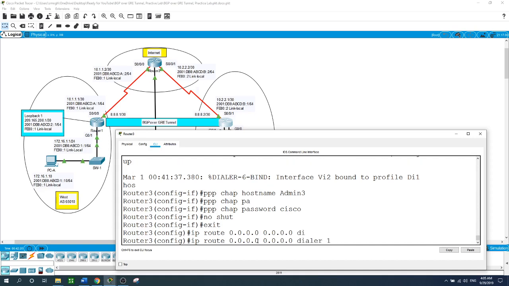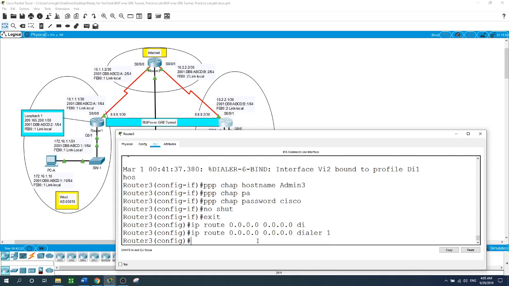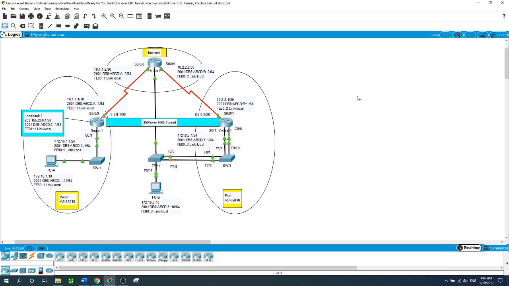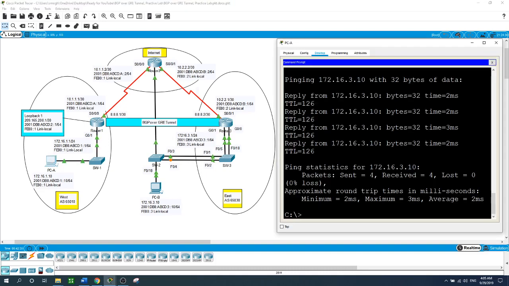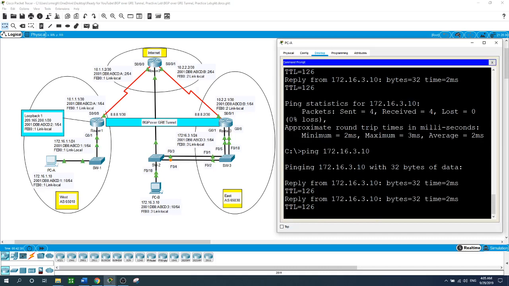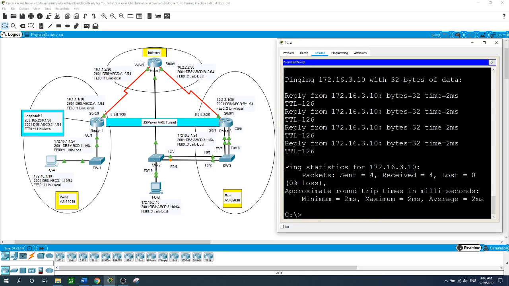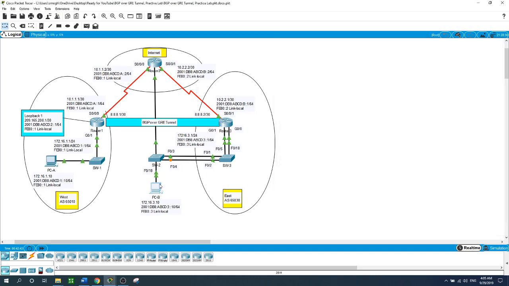Dialer 1 and then hit enter. Let's see network connectivity so far. From PCA, I will ping PCB. And it is successful.